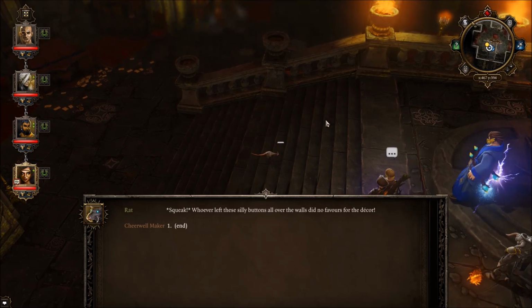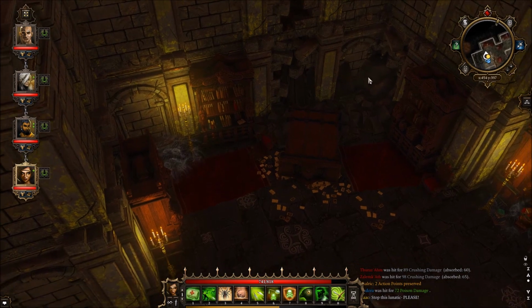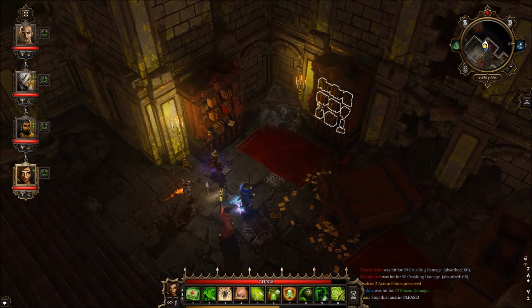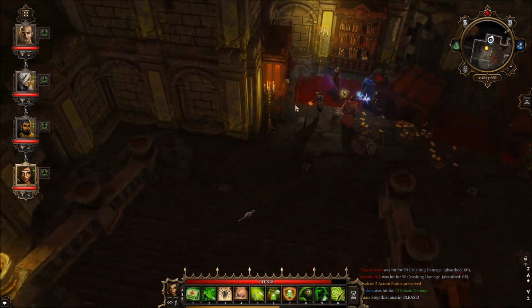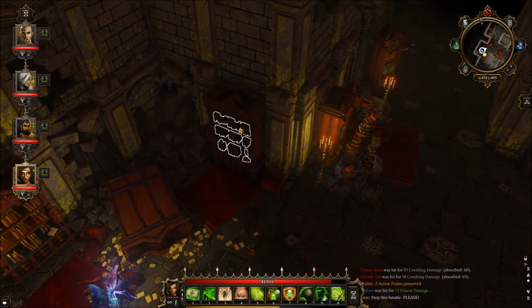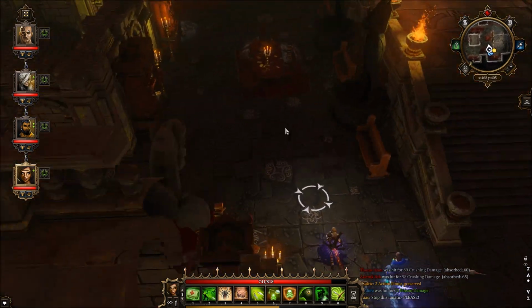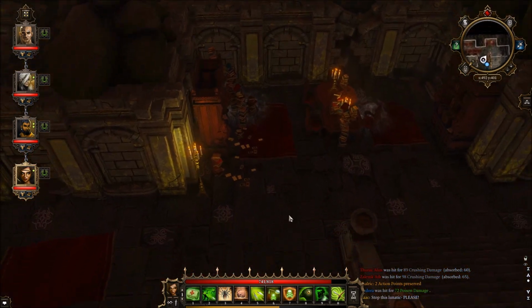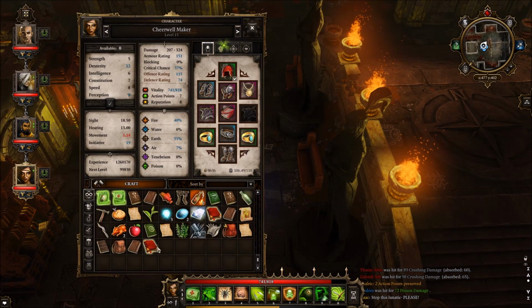Whoever left these silly buttons all over the walls... Okay, just the hint that there's buttons here that we probably have to press in the right way to unlock something. We also have to find them first, obviously. Right now I don't see them, but they're probably just going to be a bit further up ahead. Strategic summoning? What's that going to tell us? Not that it's good that she's picking up all of this stuff again.